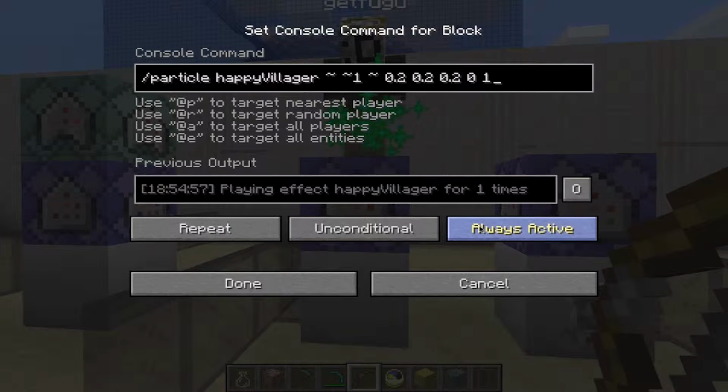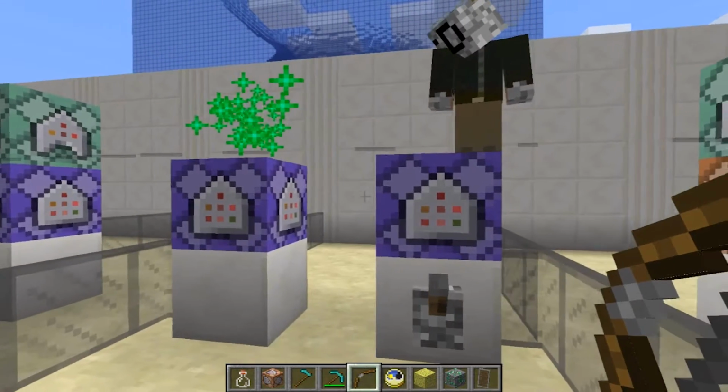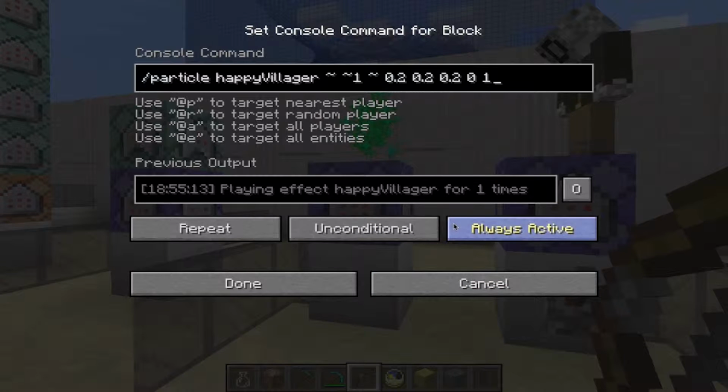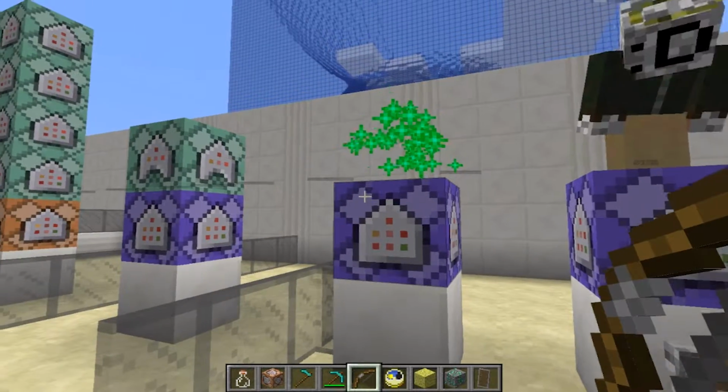What if I just click always active and put needs redstone or something like that? If I put needs redstone, will it stop? It will. Let's see. Hey, it's still going. Well, it's still always active. Oh, okay. Well, anyway, I'll explain it with this one.